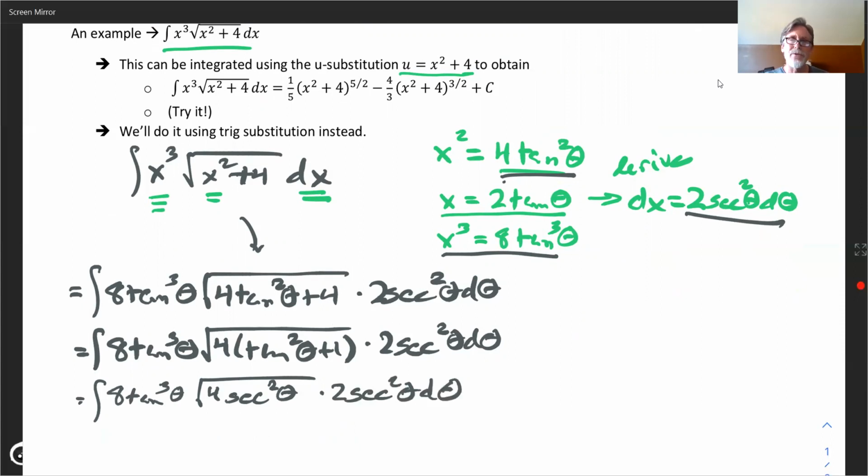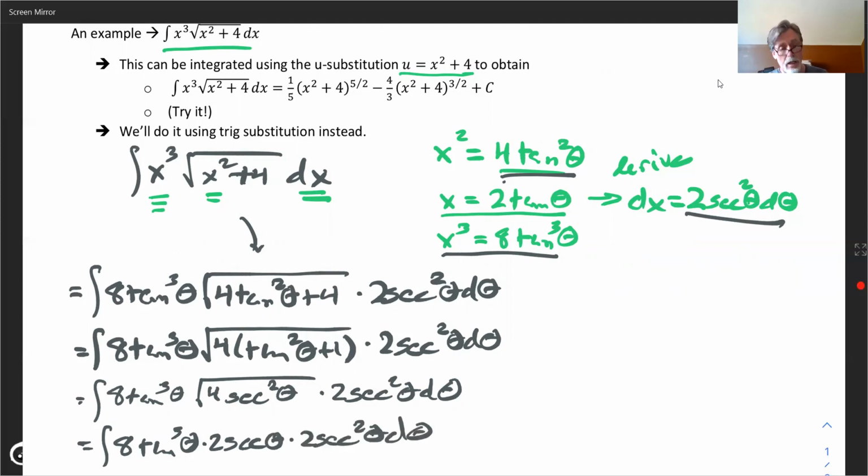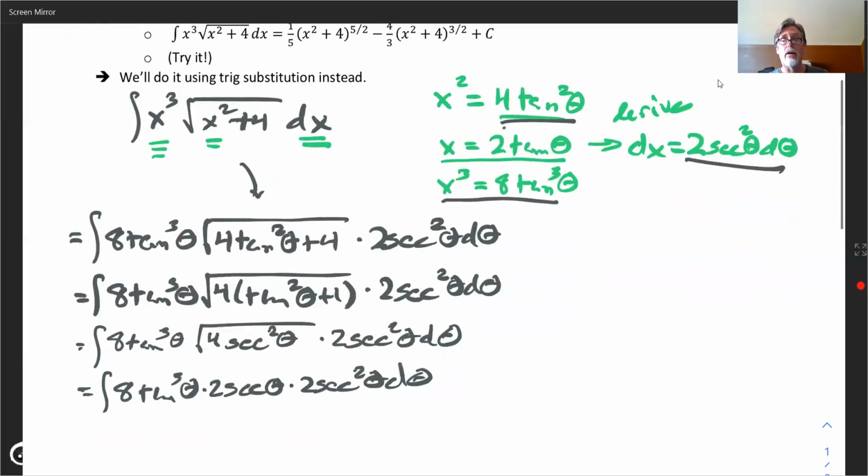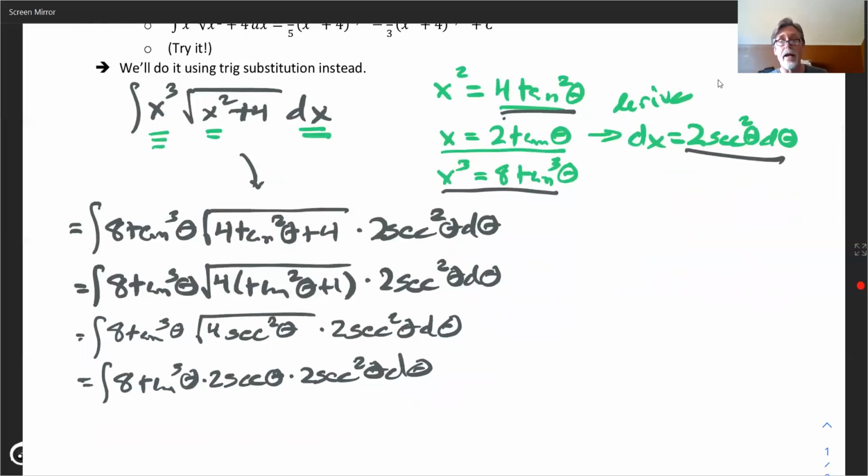Okay, and what happens to the square root? It square roots, doesn't it? This is the beauty of the whole problem. The beauty of this technique is now we get 2 secant theta. This really is better now, because before we had a radical with x's. Now, because of Pythagoras and trig and our clever intuition, we don't have a radical.